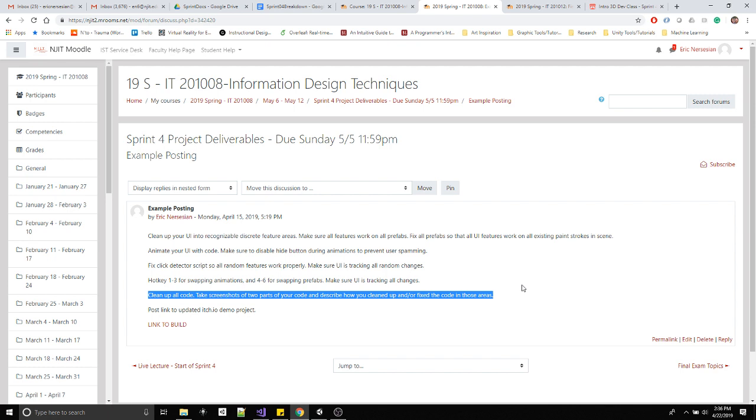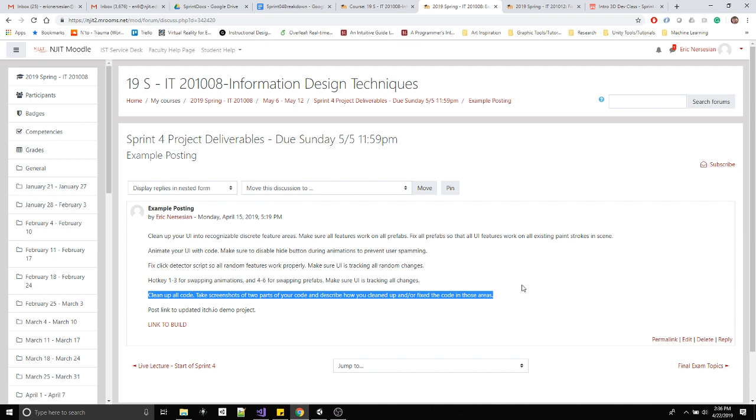Now, instead of the user flows, take an image of your code, talk about what you fixed, what you cleaned, or what you did, what you're happy about. Just explain the code. Take another screenshot of another part of the code. Just explain it. I just want to see if you can explain your own code. So if I get 2 students with the same screenshots and the same code description, I know that you're just copying with each other. So it's just another safety check. Can you actually explain 2 parts of the code to me?